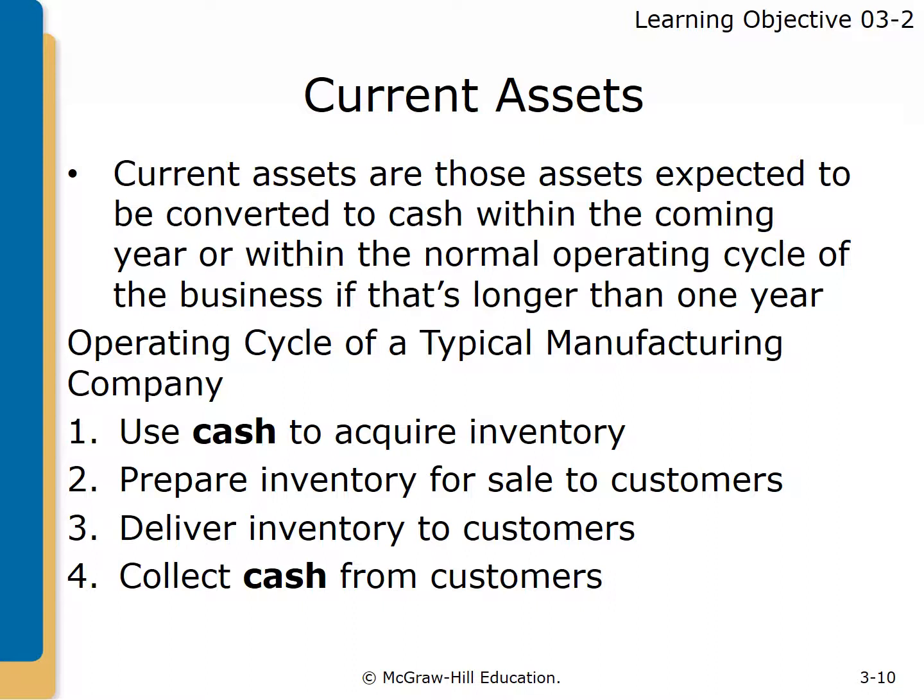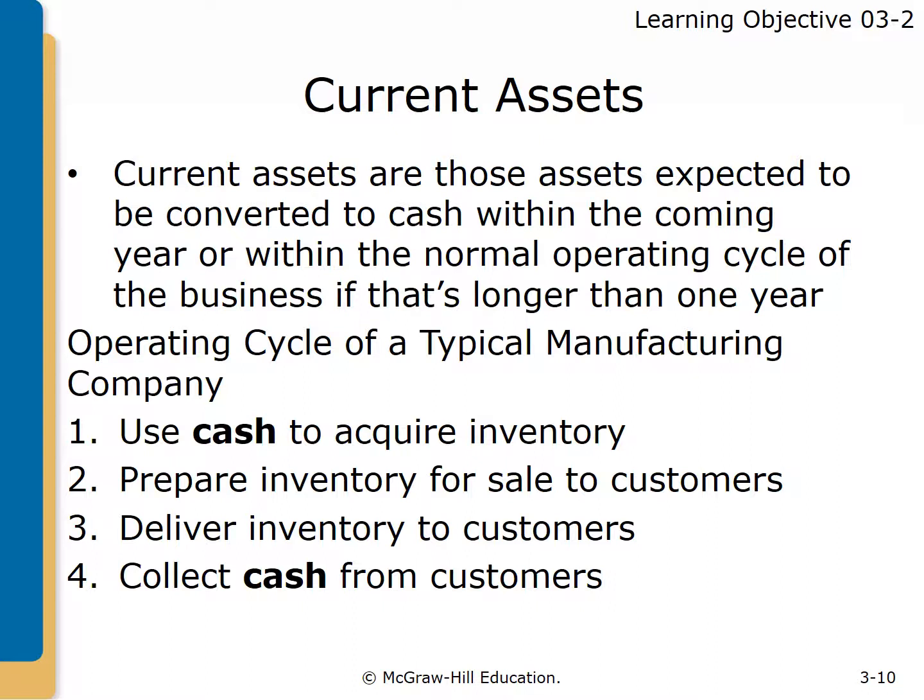But now we're getting into the nitty-gritty. What is a current asset? These are our first assets that are listed on our balance sheet. They are assets that are expected to be converted to cash or used up within the coming year. What year? The date of your balance sheet. So when you're creating your financial statements, you're going to say, okay, today is December 31st, 2019. What assets will I collect or use up by December 31st, 2020? So you're going to do that every year.